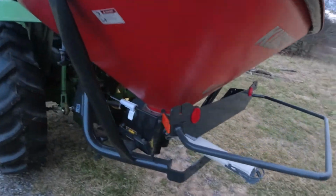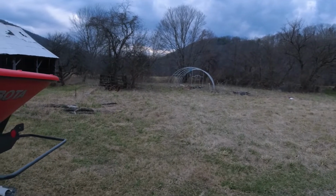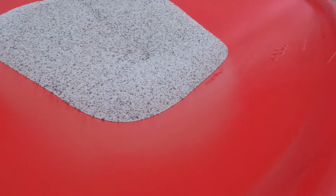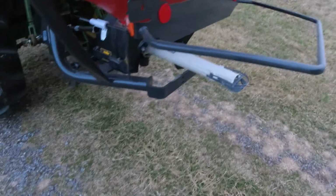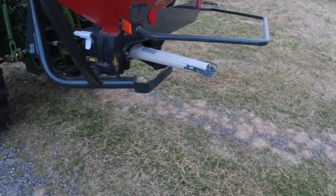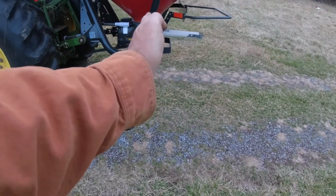All right, so I put enough fertilizer down on this field, and I'm getting ready to go to the one over there. And here's what I got left. It'll probably go a lot quicker because of the shape of the cone. Got out, checked it. Thing's really doing a nice job. It throws the fertilizer when it comes off at just about 90 degrees.